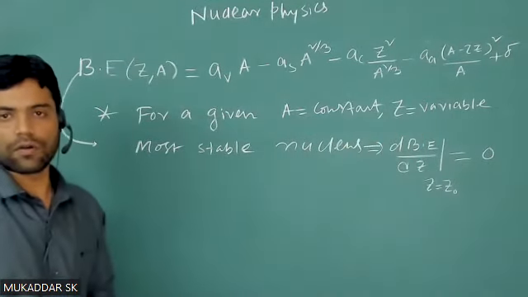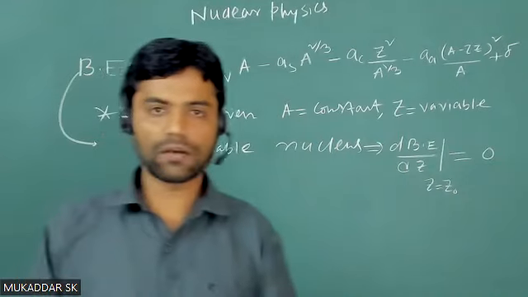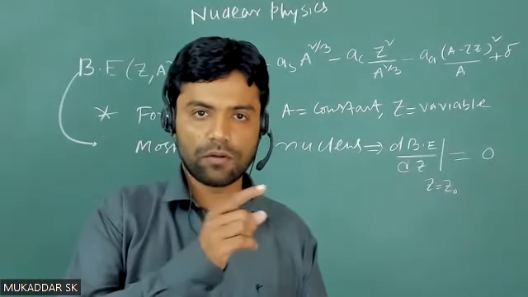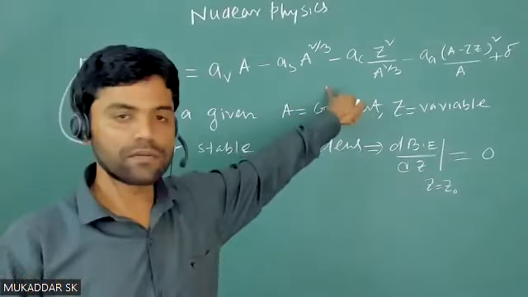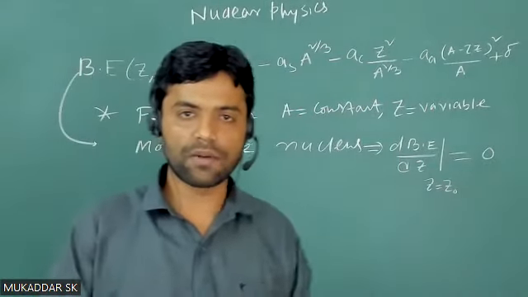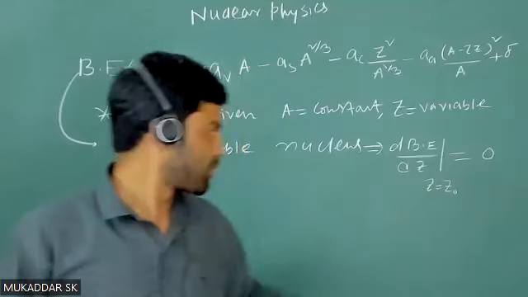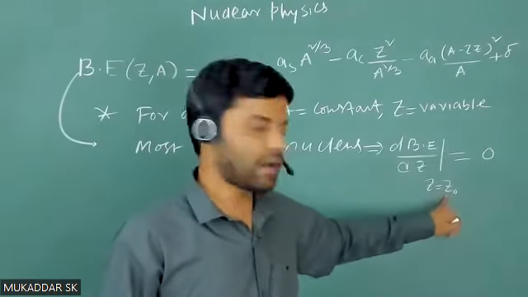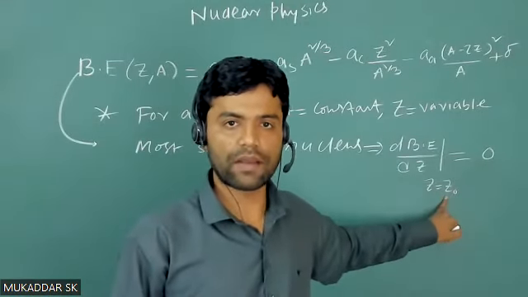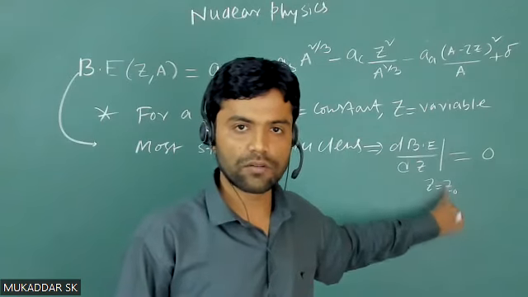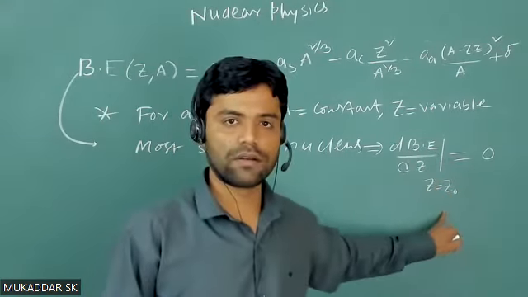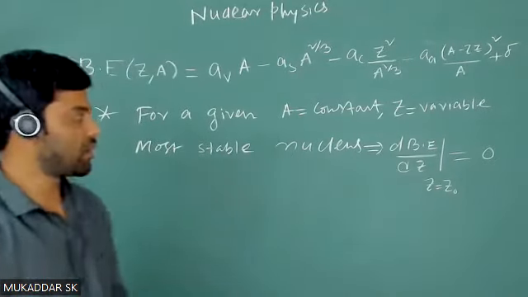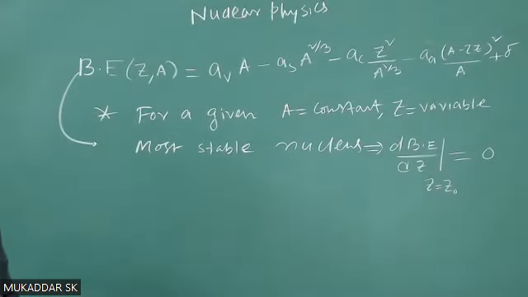You do it like this, right? When you find the maxima or minima of some function, how do you find it? So here, this is your function and that function is a function of Z. So for its maxima or minima, what do we do? The function is maximum at Z0. So del B by del Z will be 0 at Z equals Z0, right? So this is a basic concept of mathematics I'm using here.